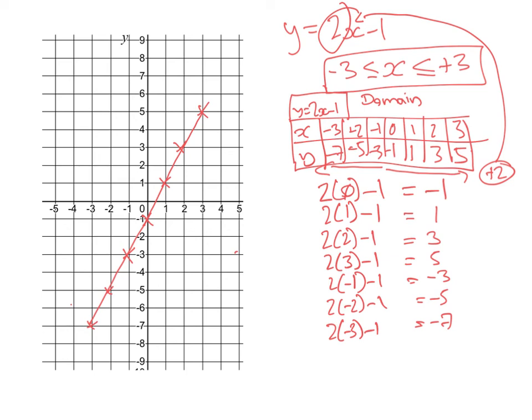Now, the other thing you can do, if you've got a calculator, is you can automate all of this. Okay, what you can do is you can go down here, and in your calculator, you can type 2 brackets, negative 1. And then all you have to do is edit your expression in the calculator window, so use the arrow buttons, and put the x value in there. And then press equals, and it will give you the answer. So that way, if you've got a calculator, you won't make a calculation mistake. But that's one method, the most common method of plotting a straight line graph.